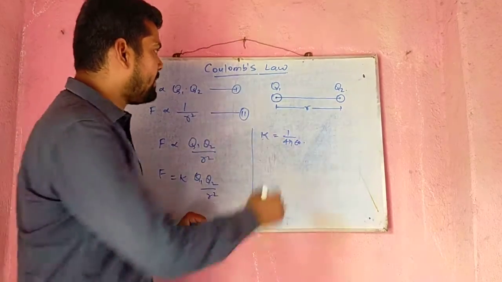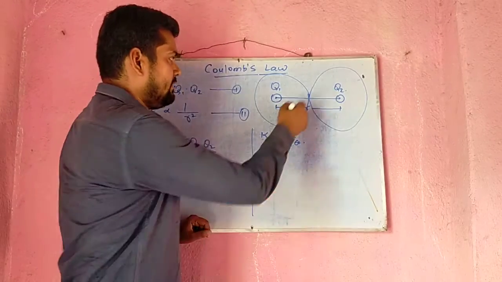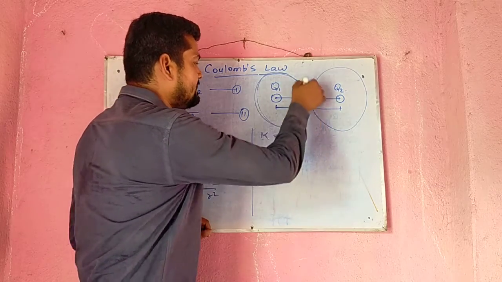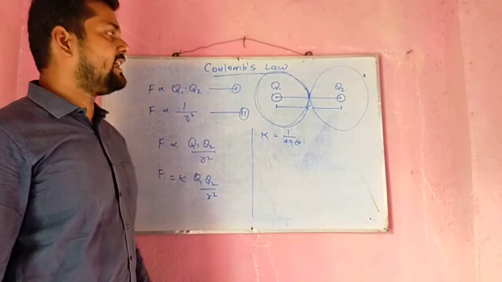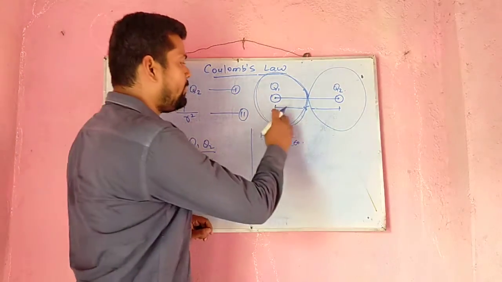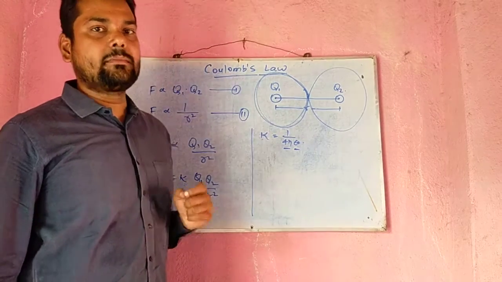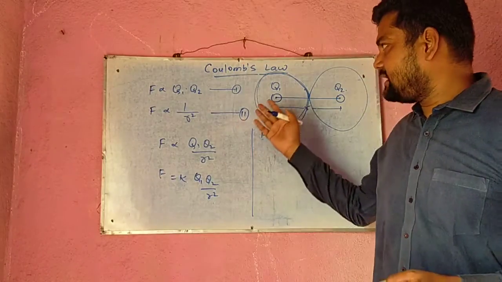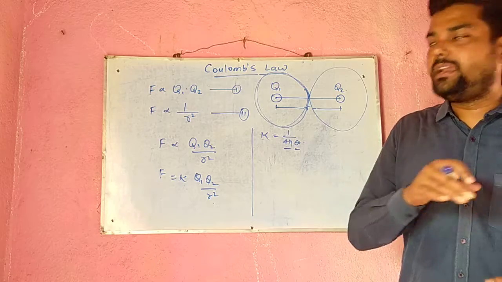So 1 by 4 pi is the region of the charges that they enclose. Suppose that a charge encloses a circular region, so the angle will be 2 pi, while the angle for the second charge will be 2 pi. So 2 pi and 2 pi make 4 pi, and this epsilon naught is the absolute permittivity, meaning the permission that the air or vacuum has given them to apply force within themselves or within some medium.